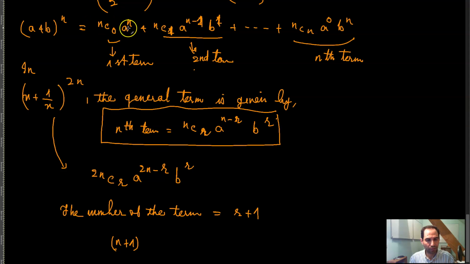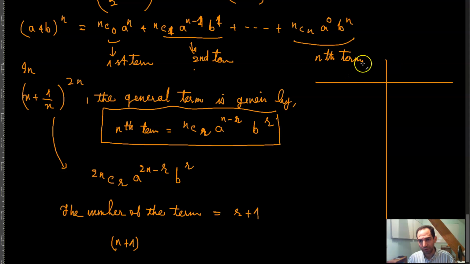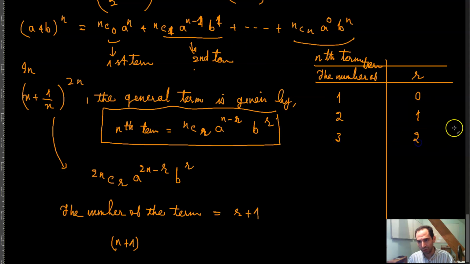So over here you can see that when the number of terms is 1, r is 0. The number of terms is 2, r is 1. Let me write a table over here. I think that would be the best way to deal with this problem. If I take this as the number of terms, and this as r, when the number of terms is 1, r is equal to 0. When it is 2, r is equal to 1. When it is 3, r would be equal to 2. That means that when the number of terms is n plus 1, you can subtract 1 from the number of terms and you will get your r. So that would be n plus 1 minus 1, which is equal to n, right?